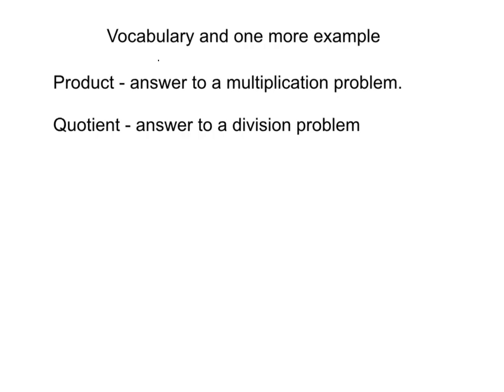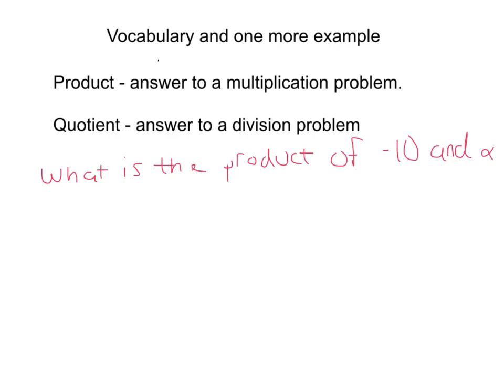So I can ask a question like, what is the product of -10 and 2? Okay? In other words, what is the answer when you multiply those numbers? What is the product? All you have to do is -10 times 2 is equal to, is it negative? Yes, it is, because we have only one negative number. It's an odd amount, okay? So that's our vocabulary right there.